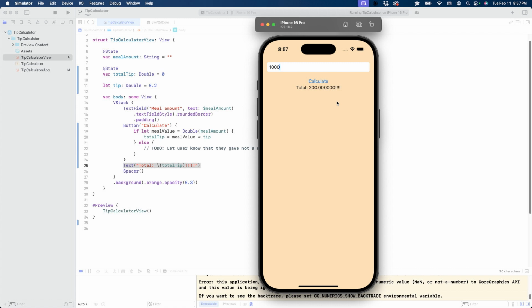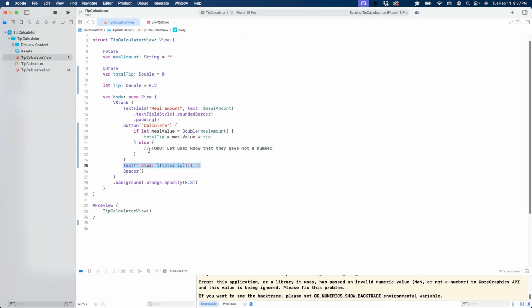Okay, so maybe how could we make it so that we can also show a failure case and the total tip?